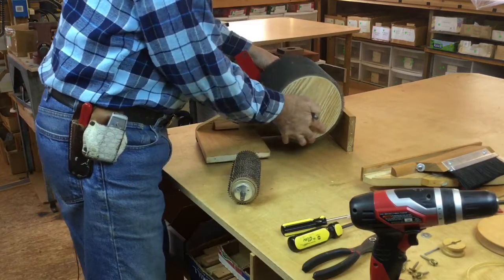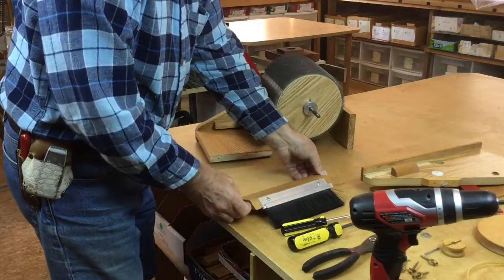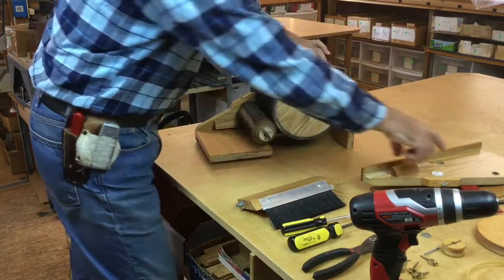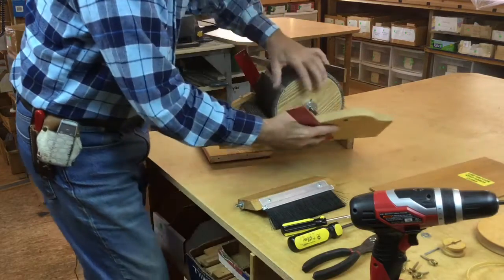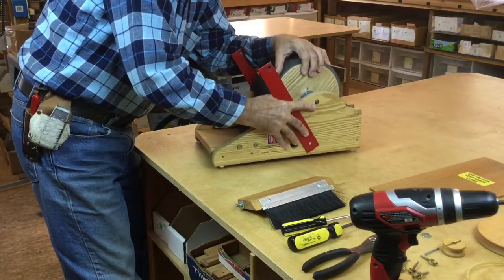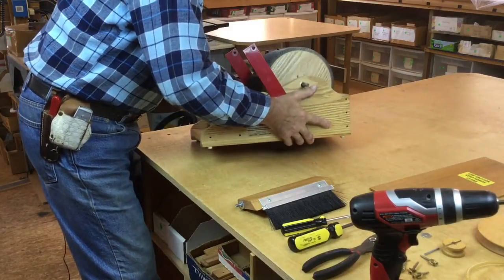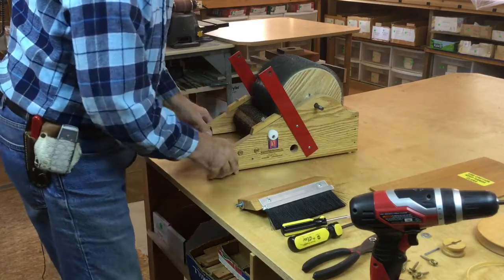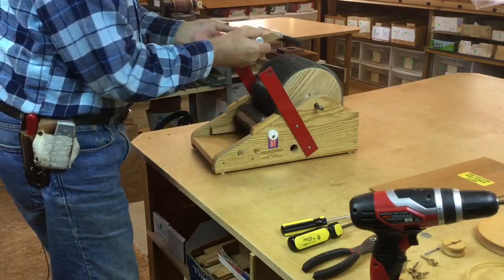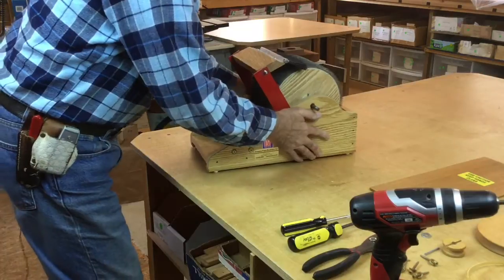Now let's put the carder back together. Now what I do is I put the brush on after the frame is in place because sometimes it's a little tedious getting the holes all lined up. So, one, two, do a little wiggle. Okay, once it's all in place. Now, don't forget, make sure the washers are in. Put one on one end, one on the other end. Okay, now you got it.